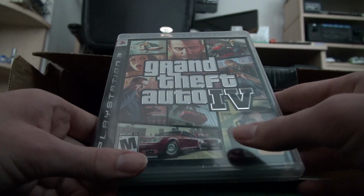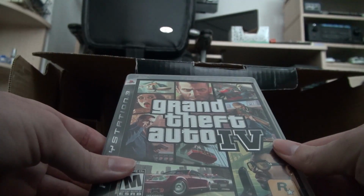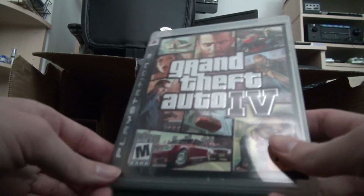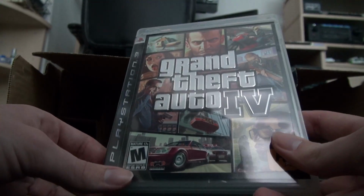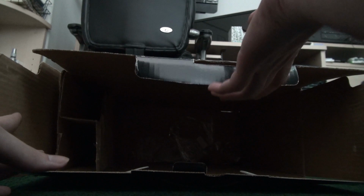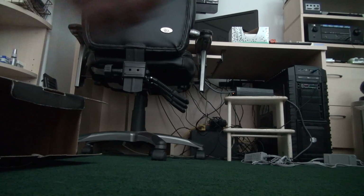Although, if I remember correctly, the PC version of Grand Theft Auto 4 was presumably shit. So maybe I will give this version a try before I put it up on eBay. Or just give it to someone. I actually remember looking at the prices, and this game is incredibly cheap. Unlike Grand Theft Auto 5. Probably because 5 is still new. And it doesn't have its online being shut down in a week. And what's in there, just trash. Anyways, we can move that away now.